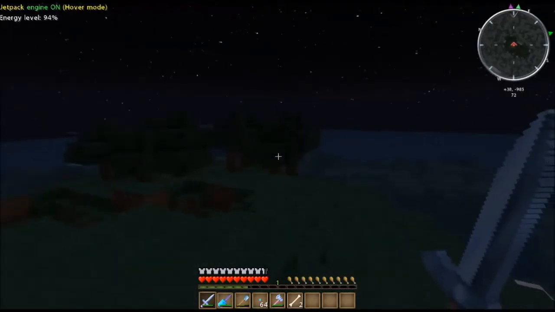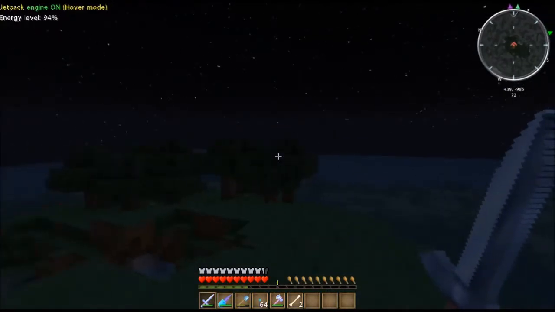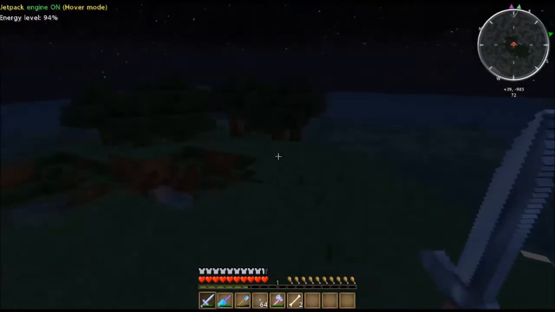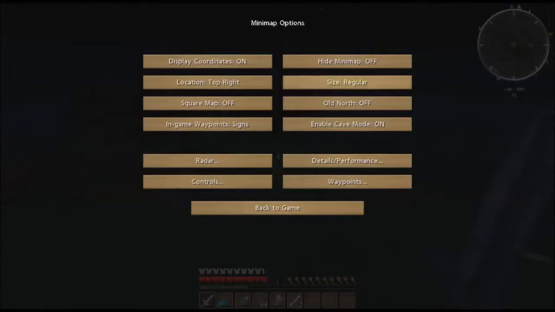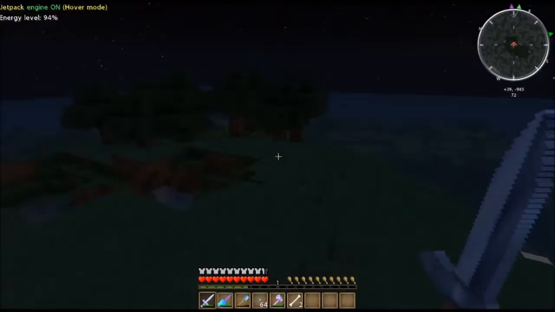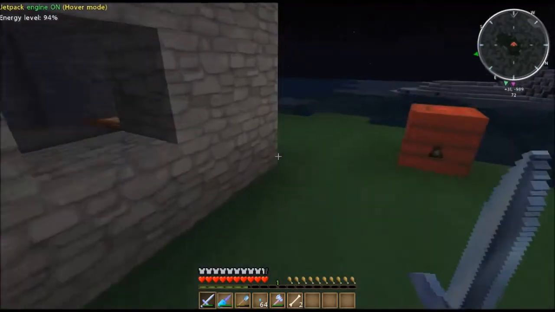The mini-map that we use does not show you waypoints that are farther than 1,000 away, although they do show you the little colored triangles. But I can open my map options here and go to waypoints. So I've got a new island that I found that I thought was interesting. Of course the phone's going to ring while I'm talking. And a jungle. It took us forever to find some jungle. I don't know why I have such a hard time finding the jungle.